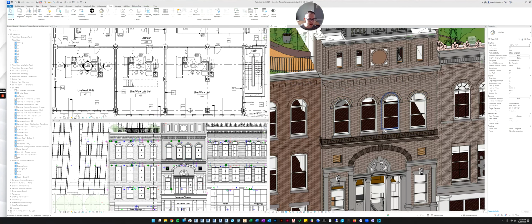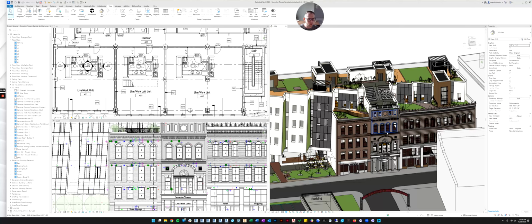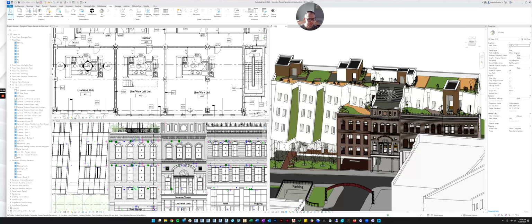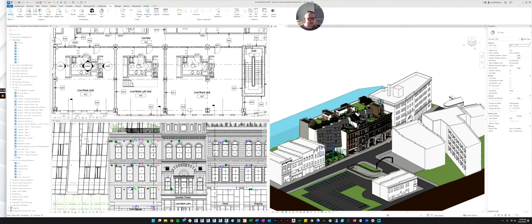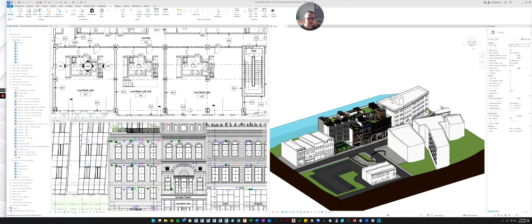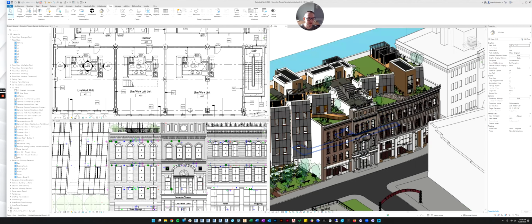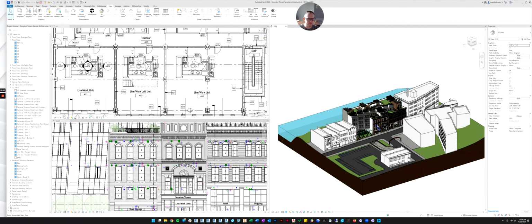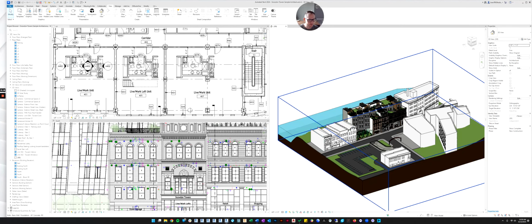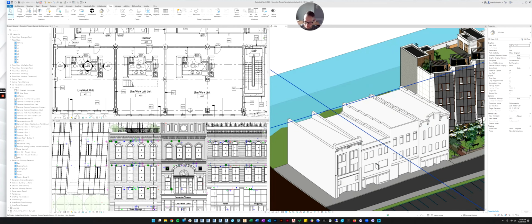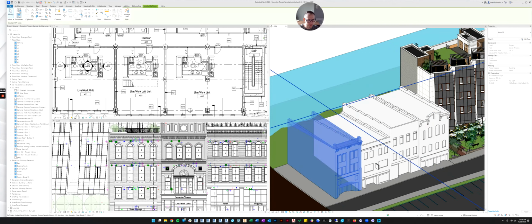All right, another navigating item that you'll want to know is when you're orbiting, whatever you last selected will be the center of the orbit, which if you haven't navigated a lot in 3D, you might not know why this matters. But let me show you, for example. Let me click something over here, like this building.